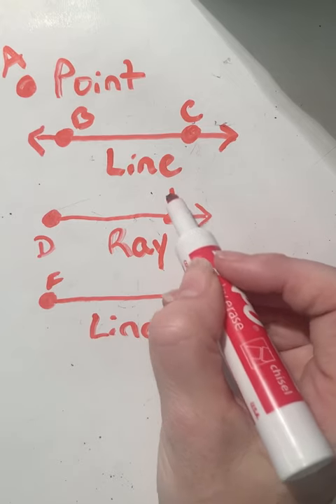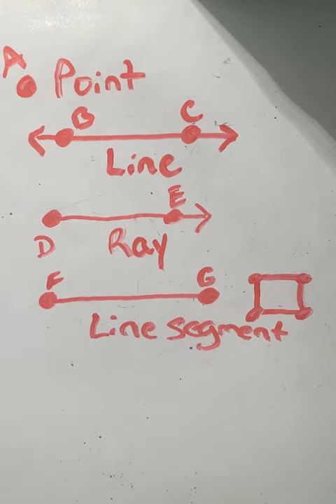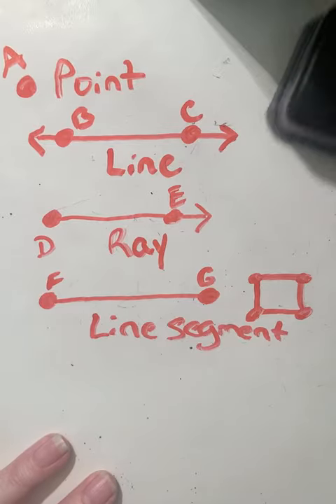I also want to note that a ray can have another point along the way, just to show it keeps going in one direction with places that come off of that. So those are the four major things you need to know when it comes to shapes and angles — this is our first set of vocabulary. Draw these into your journal; you can rewatch, pause, whatever you need to do to get the information labeled.